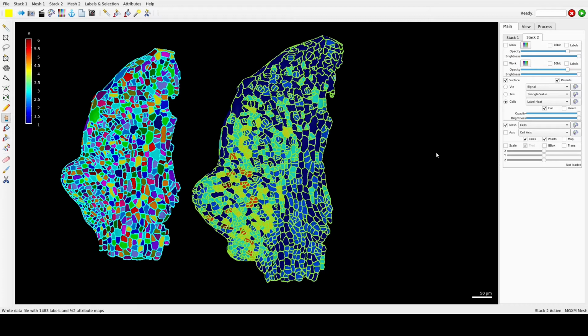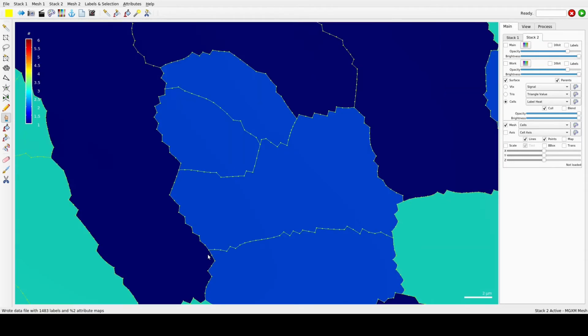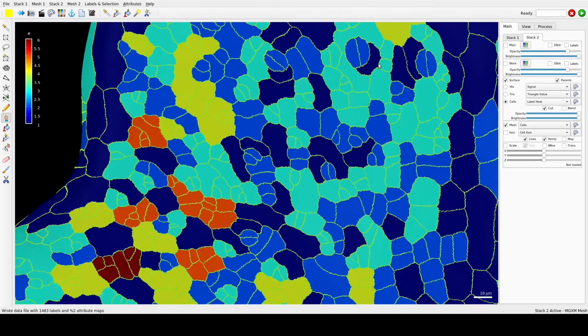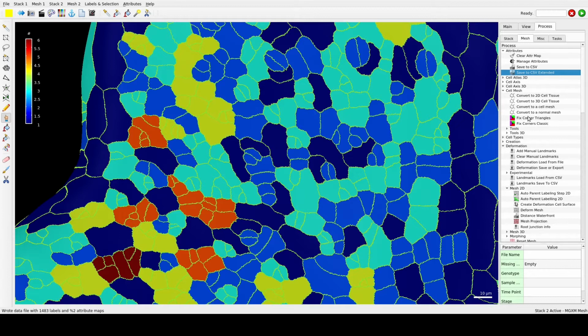First, if you haven't done so already after the segmentation, you have to fix the corners of the triangle. If you zoom in, you should not see blank spaces here. If you see these blank triangles, you can run the process mesh, self mesh, fix corner triangles. That is here. And you have to run it for both meshes. This will make sure that all the junctions between cells are correctly segmented and that there is no triangle in the mesh that is left without label. After that, save each mesh once fix corners is complete.